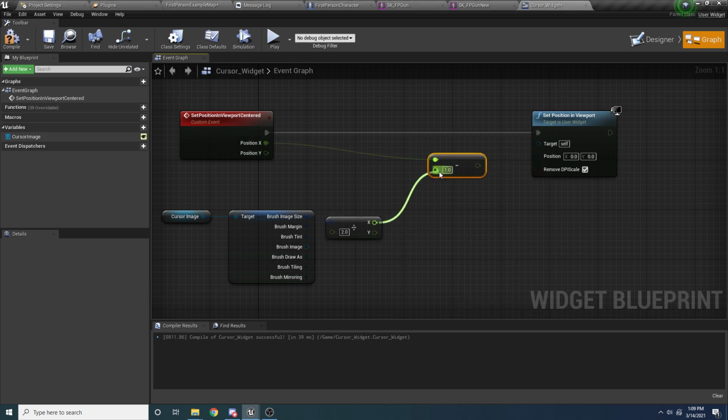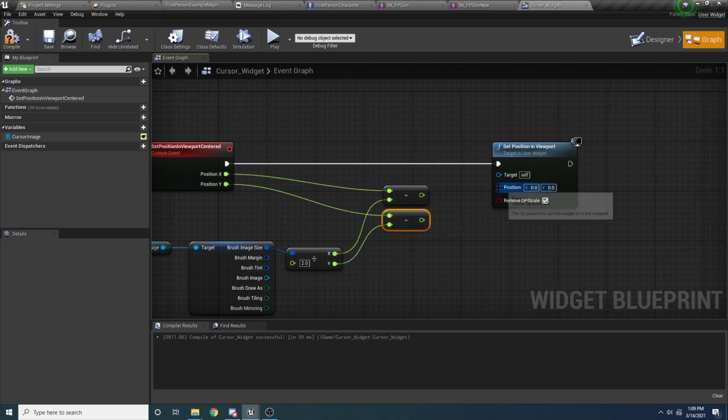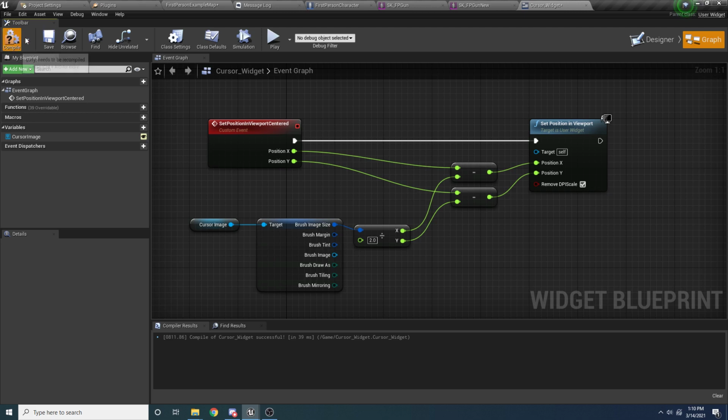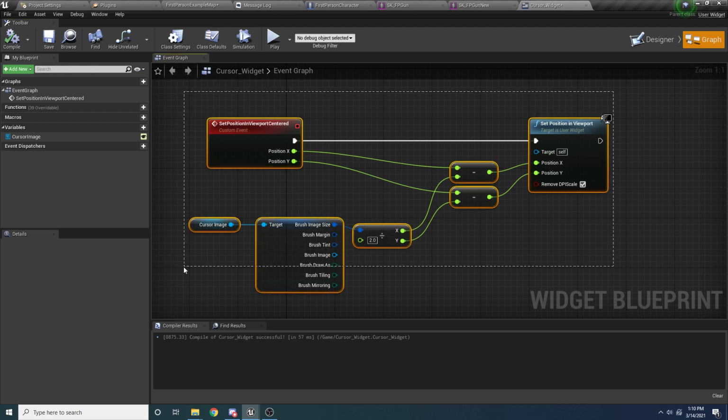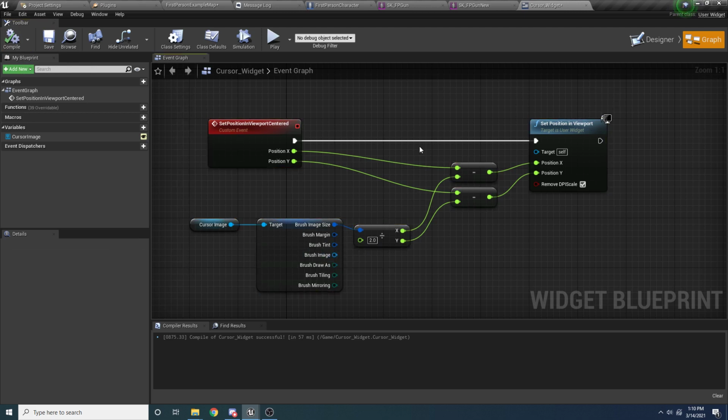And we want to drag in the x, and then I'm just going to copy and paste this node and do the same thing for the y. And then we can split this guy so we can easily set it, and then we just drag that there and drag that there, and there we go. So again, we will actually make use of this here in a little bit. I just wanted to write it right now so that way we didn't have to come back here later. And I believe that's all we need to do for this widget.